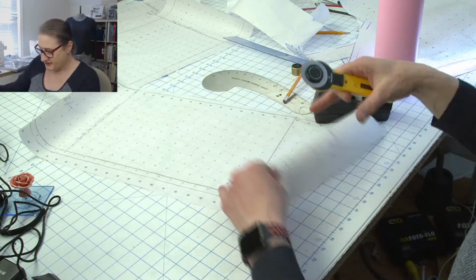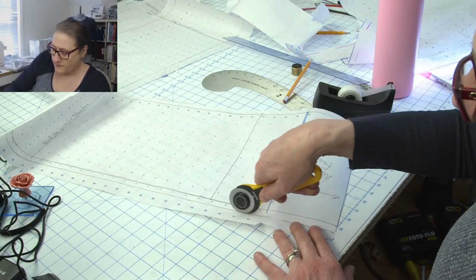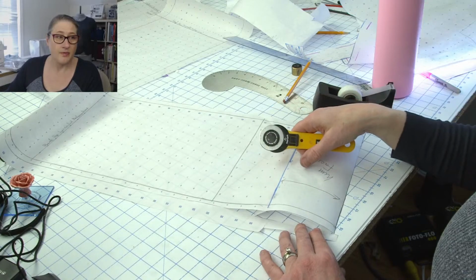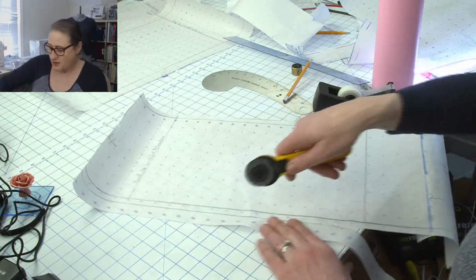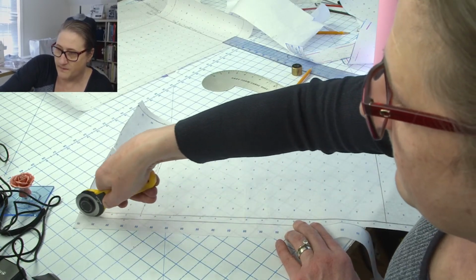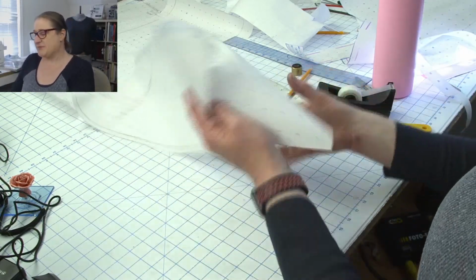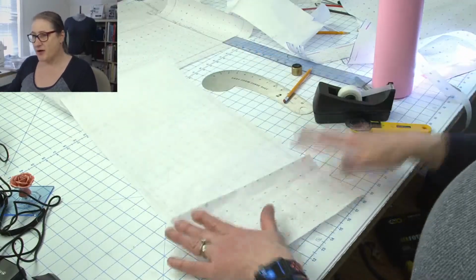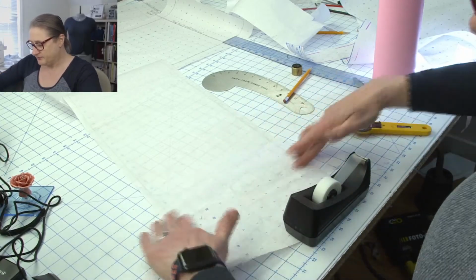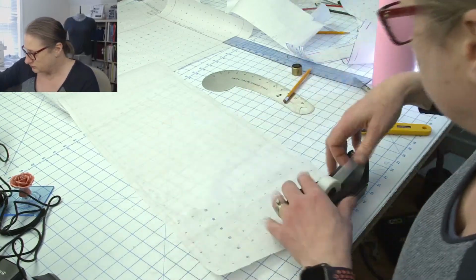Okay, I'll just cut out this side over here. Okay. All right, so this is my completed back piece, and I'm just going to flip it over and tape the back so it doesn't flip around here. All right.